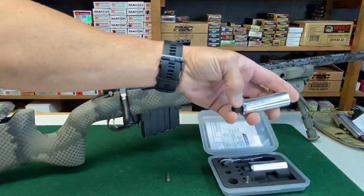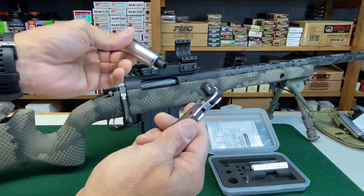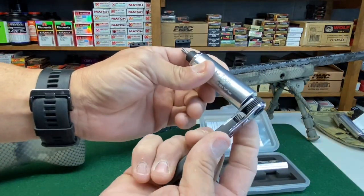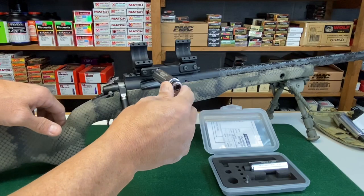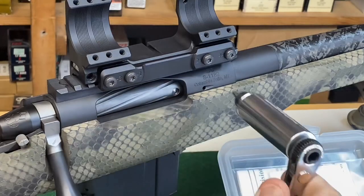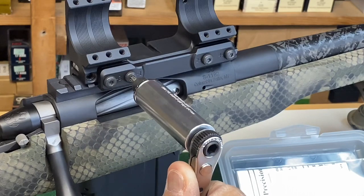I'll take the PTL — the Precision Torque Limiter — set for 45 inch-pounds. I'll place the ratchet on the back, insert the bit — it's locked in with a spring and can be changed if needed. This is set on number one for 45 inch-pounds. Looking up close starting at number one, I'll slowly turn it and pre-tension everything up so it's nice and snug, then go ahead and click that value — 45 inch-pounds.